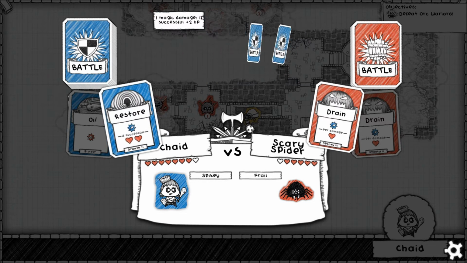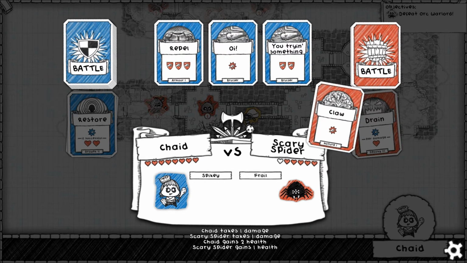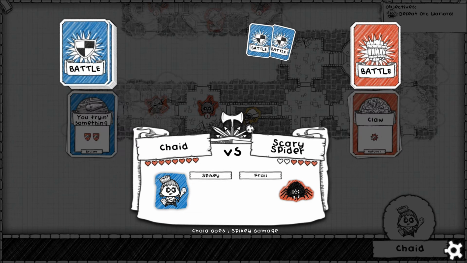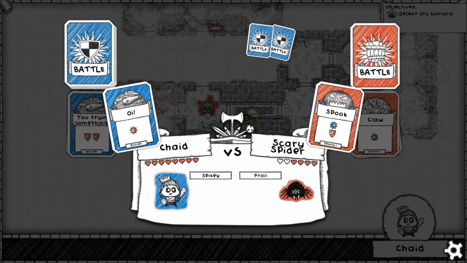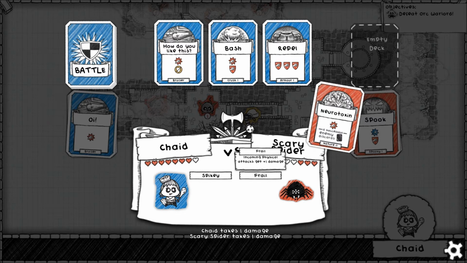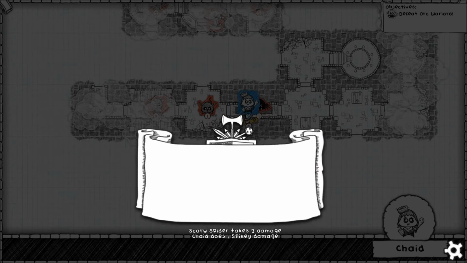Can't block it, so counter with a heal. Block to deal damage back. Can't do anything. Whoops. Oh, right, because it does an extra damage. That's... yeah. We can block that and deal damage. And yep, him dead.